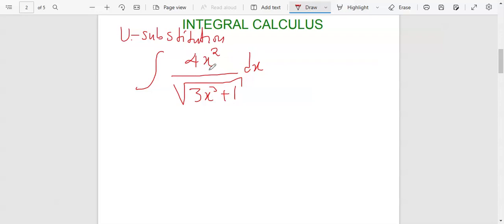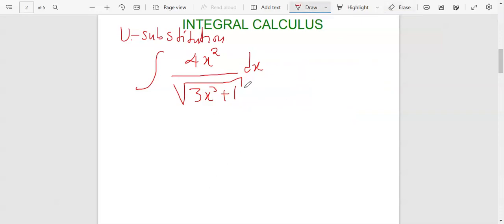And on top, you only have 4x squared, meaning that if I add anything like plus maybe 2, your substitution might not be able to work. You have to use another method. So in other words, you have got something in this form: ax on top, and then bx squared plus a constant raised to the power n, or this can be a fraction. This shouldn't be ax plus anything, and this shouldn't be bx squared plus cx. This c shouldn't be attached to any letter. So that's a form where you can use substitution.